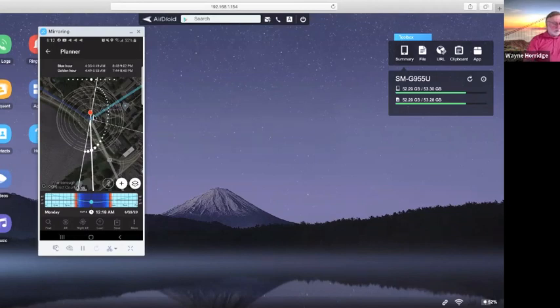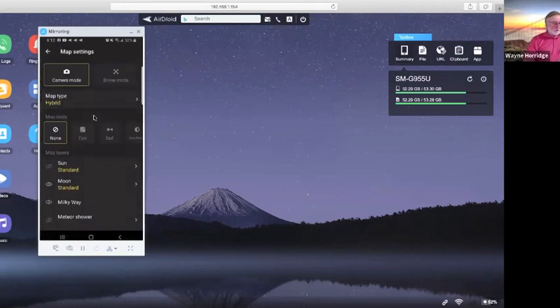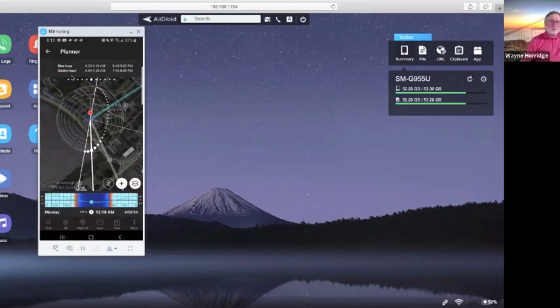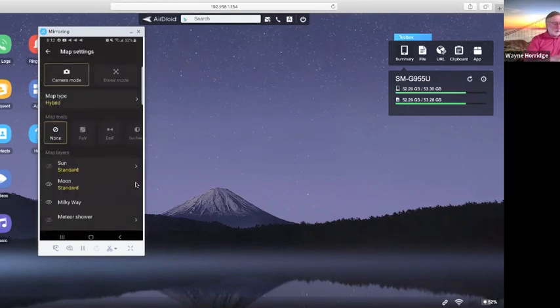If I press on this button down here, which is map settings, it brings me into this mode. You'll see I can turn on the layers for the sun. The moon is already on. You've got the eyeball there.